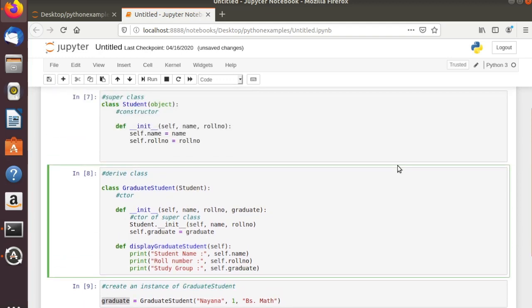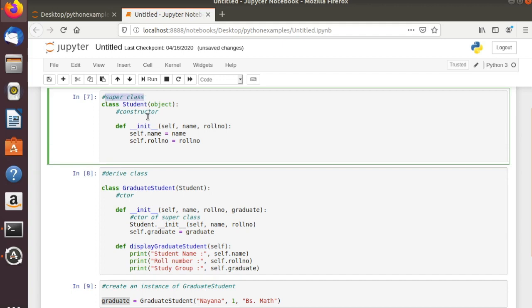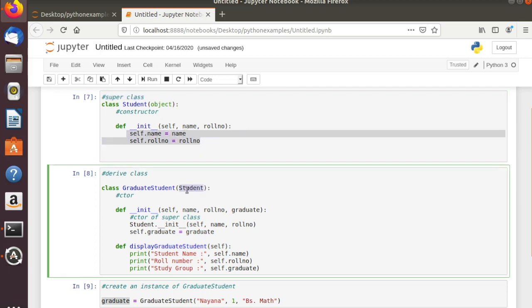Now please take care, have a look at what we did here. We created a superclass here, and in this superclass we have created these fields, name and roll number. Then we simply used that superclass here and created a derived class called graduate student.